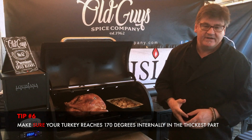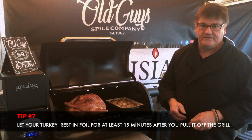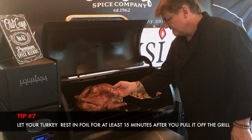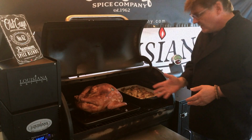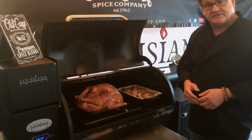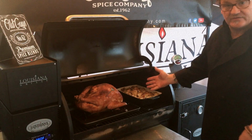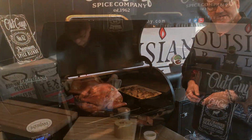Once it's up to 170, you want to pull it out, wrap it, and let it rest for at least 10 to 15 minutes. So we're exactly at 170 with this. As you can see, we put the casserole in about an hour ago, and it's ready to go as well. So you can cook not only a turkey, but a casserole side by side in this LG 900 in about 3 hours and 20 minutes.